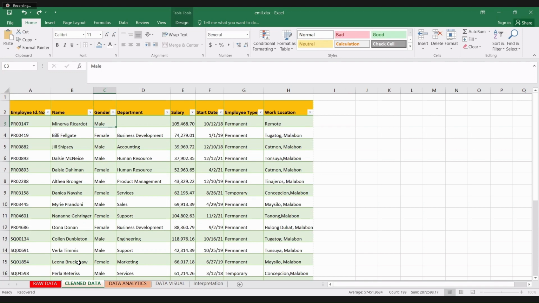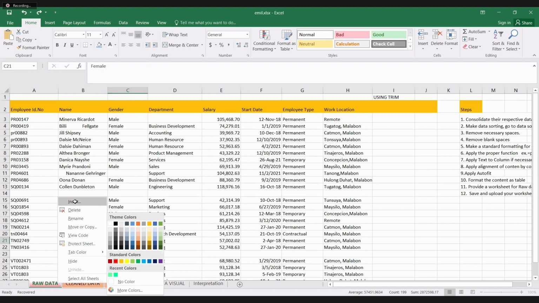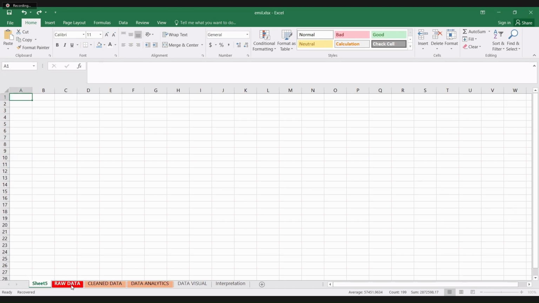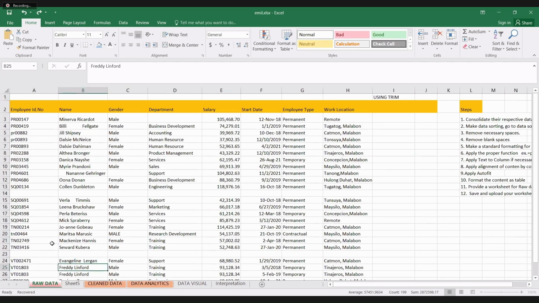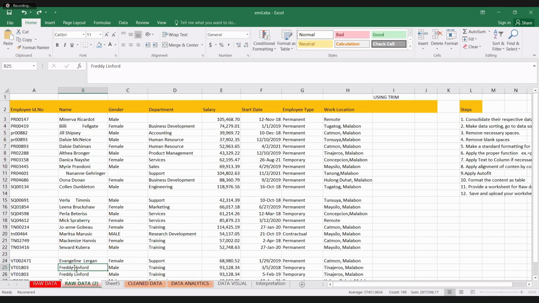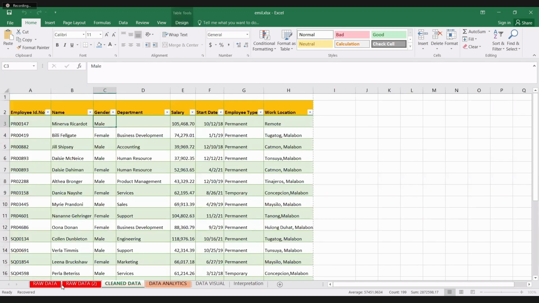So let me show you the idea on how we can convert this raw data table into clean data. Pagawa po muna ako ng panibagong worksheet for us to do our activity. So I'm going to insert a blank worksheet. Okay. So raw data, move or copy. Then saan natin gustong ilagay, right up before sheet 5. So ayun na po, raw data 2. So kinopya ko na lang po instead of starting a new one, I just made a duplicate copy of raw data.